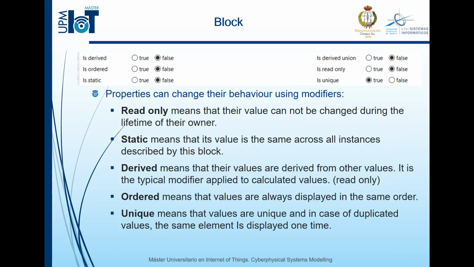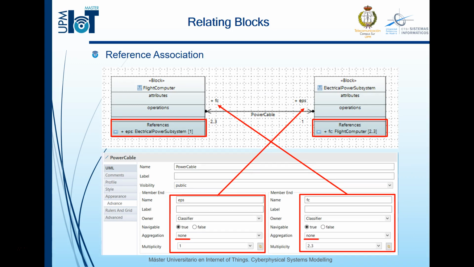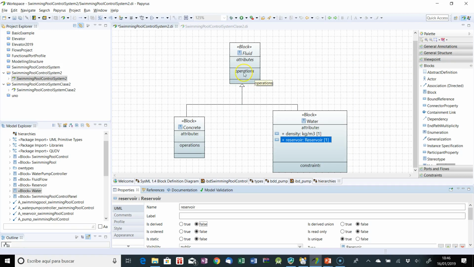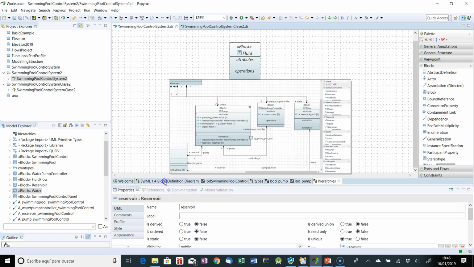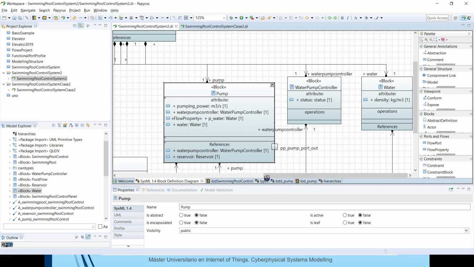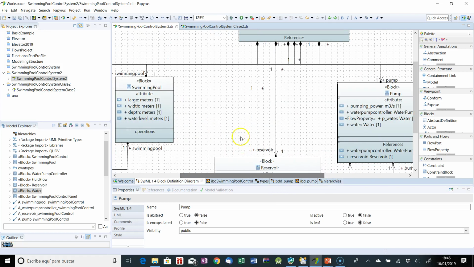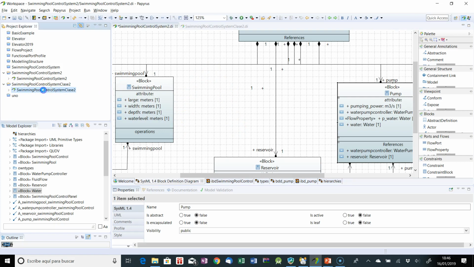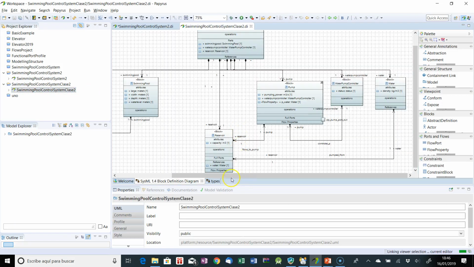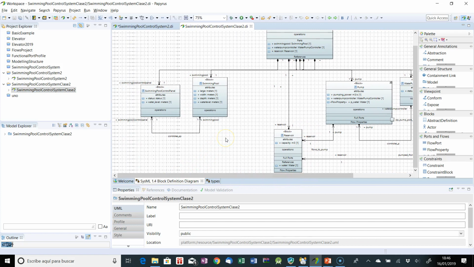Okay, so this is the reference association. So go back to our example, and in our file, we have several blocks. Let me open the same one you have. And I forgot to remove this, so you have more of the work to do today. So, do you think there is any other reference association? I think yes.